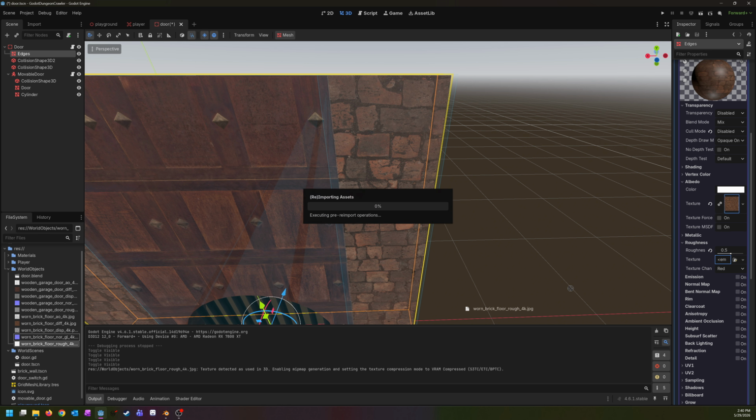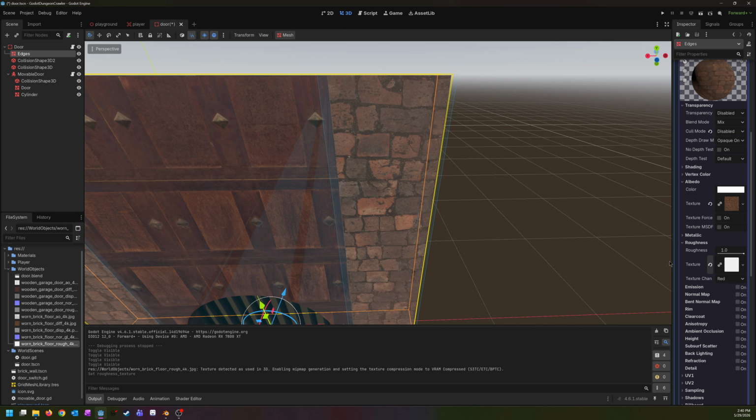I like to open them up because then it's already been opened and it makes it a little nicer to use. Okay, so we import the roughness. Then we have ambient occlusion. We can enable that. And we can do AO, put that in. You can see that that made a little bit of a change.